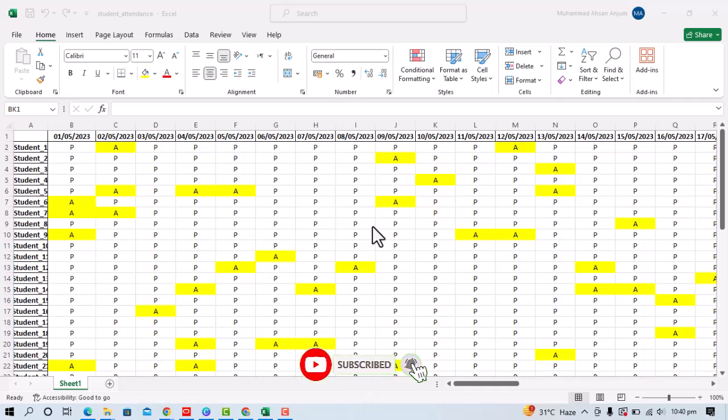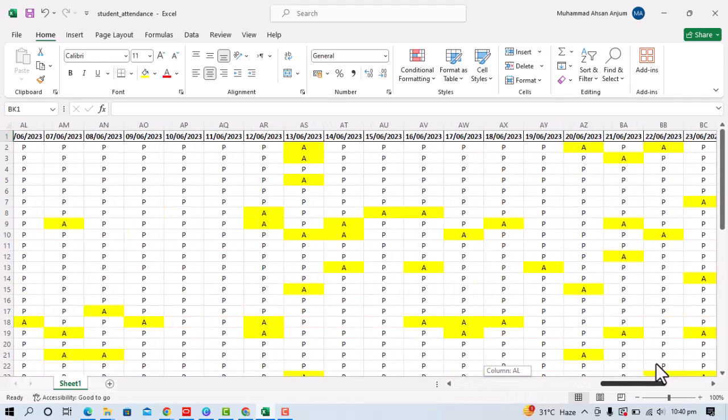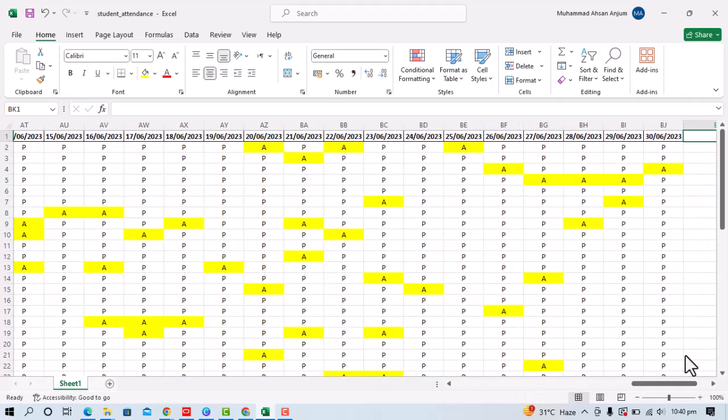Now let us move towards our video. We will see an example of data containing the attendance of 50 students for 60 days. What I wanted to count is how many students were present in the 60 days from all the above 50, and then I wanted to calculate the percentage of these particular students.